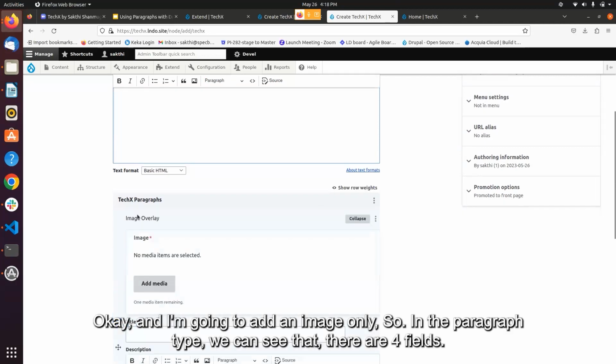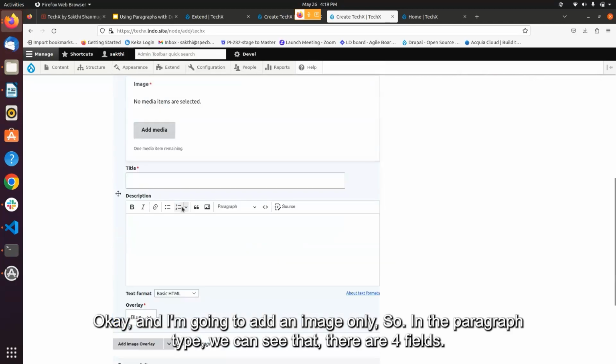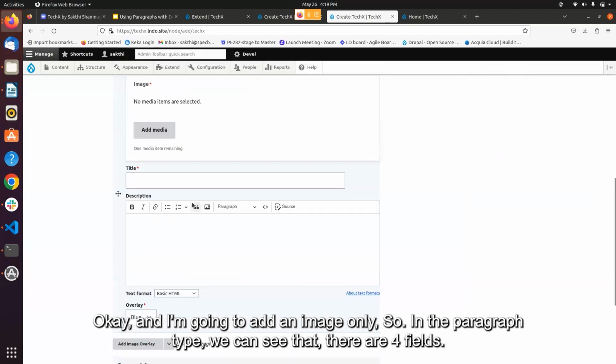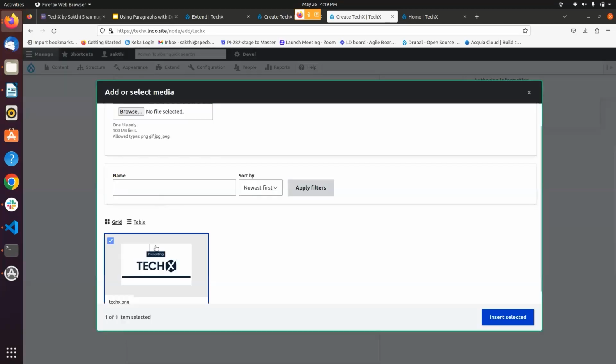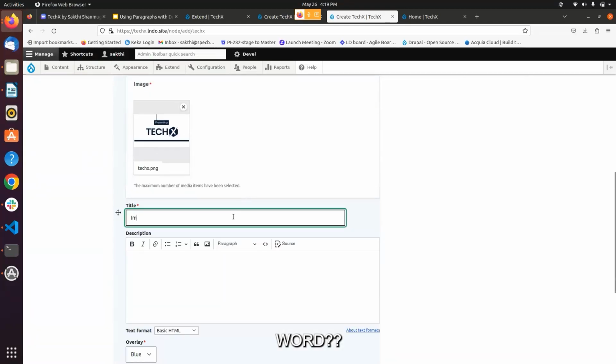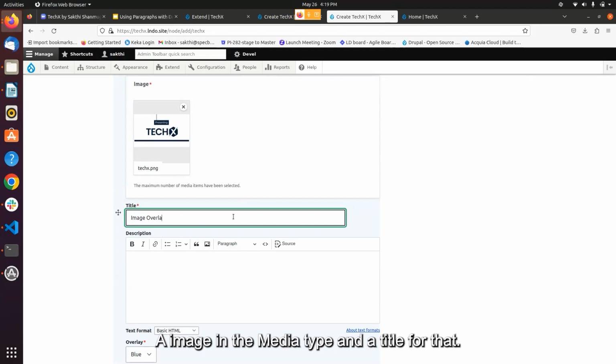I'm going to add an image only. In the paragraph type, we can see that there are four fields. So add first the image field in the media type, and a title to that.